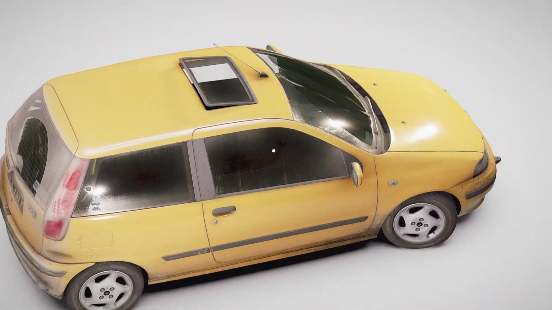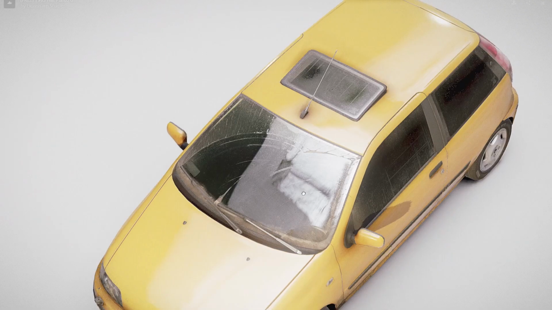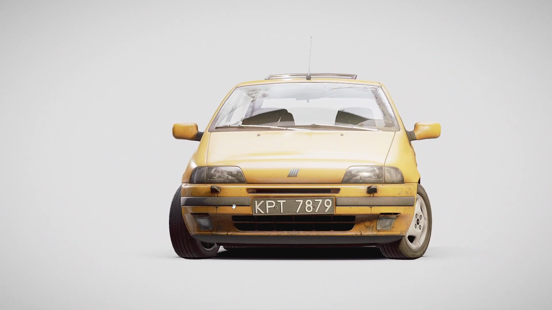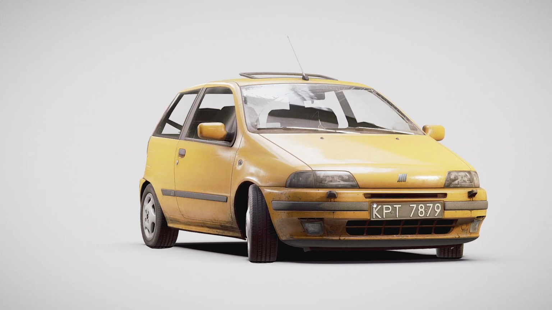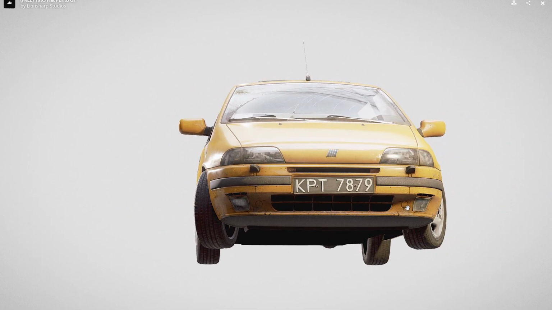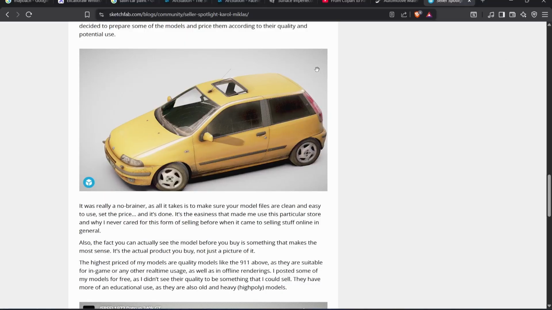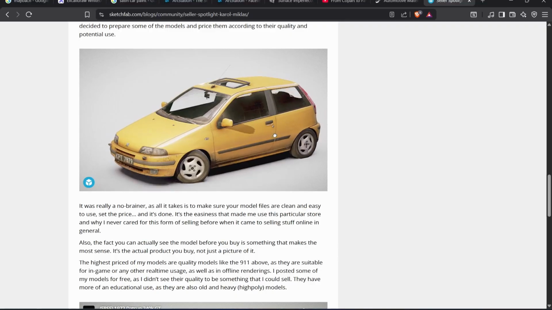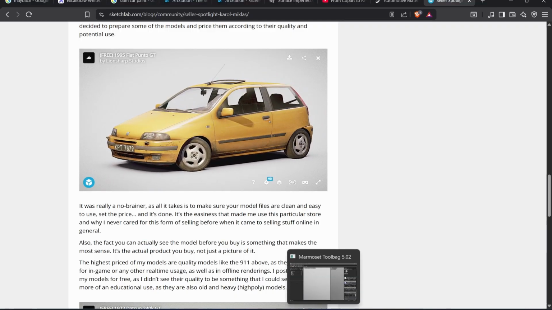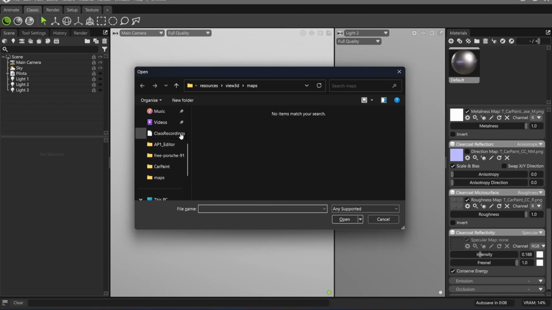It's breaking the symmetry only where it needs to, like for example here, windshield, but everything else is perfectly symmetrical. Again, breaking the symmetry only where it matters, but then everything else fully symmetrical. So one of my favorite, if not my favorite vehicle artist. So I got this model from him.